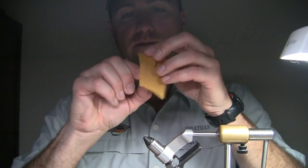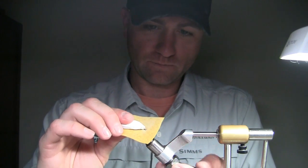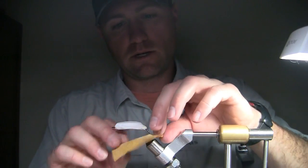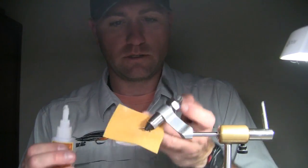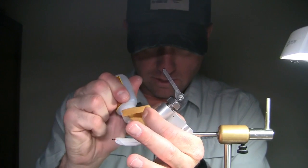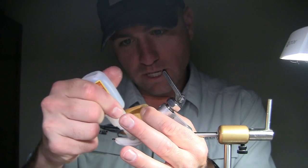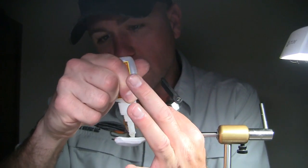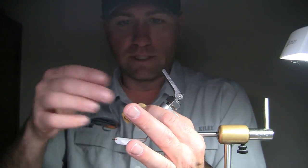So all I do is stab it through, place it back in the vise. Alright, so next step. So I'm going to take my super glue, turn this upside down, hold the skin out of the way, and I'm going to put a thin coat of super glue along the body here on the bottom, just the bottom. I'm going to put a little on the eyelet there. You'll see why here in a little bit.